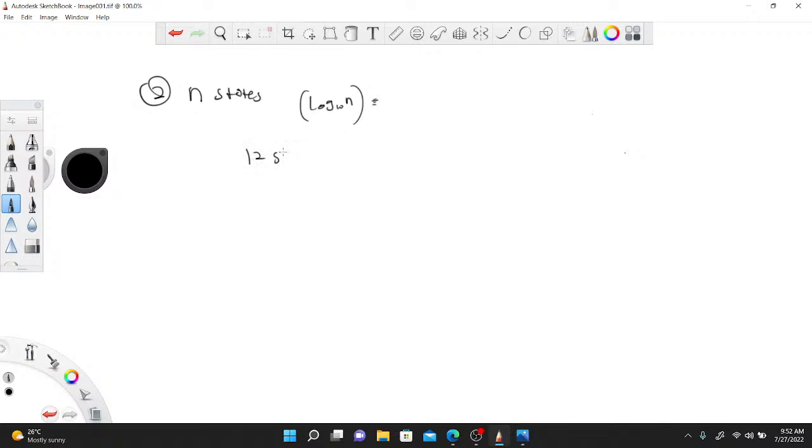So an example is, given a question with 12 states, how do we find the number of flip-flops, or the number of bits of our state register? What we'll do is find log base 2 of 12, right? And that gives us a decimal, but we'll round it upwards, because we can always have unused states. If our circuit doesn't use some states, that's fine, rather than not having some states at all. We always round up. Keep that in mind. We always round up. Excellent. Here you would get 3 point something, you round it up to 4. It means that we need 4 flip-flops or 4 bits of our state register. Okay, we can move on now.